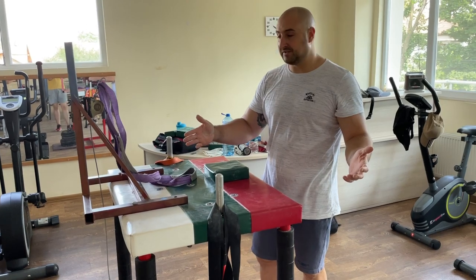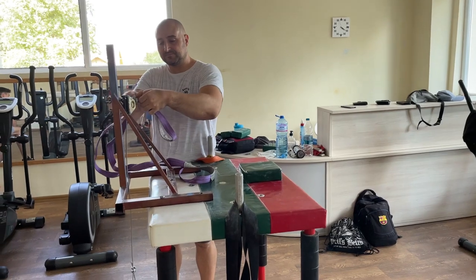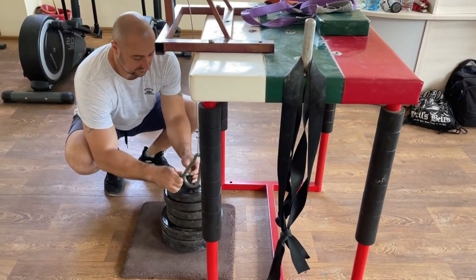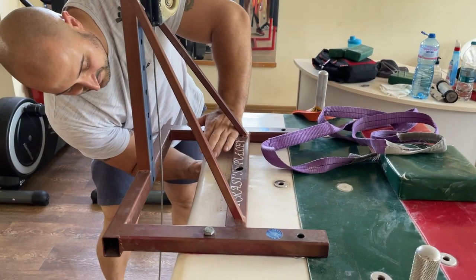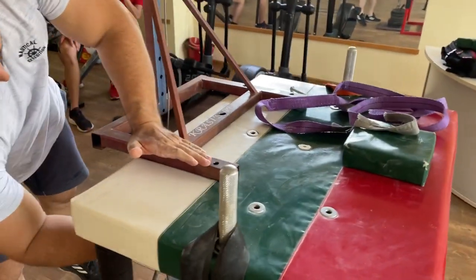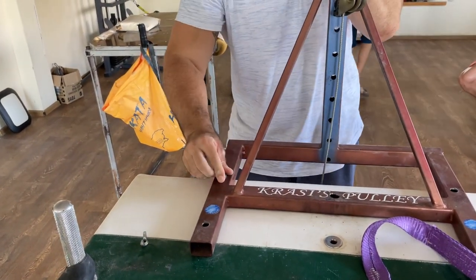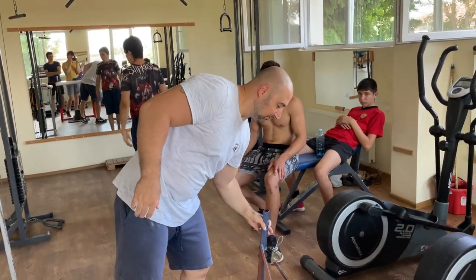Now I will show you how easy it is to take away the pulley from the table. And just take off the belt from here. That's it, and you put it where you want.